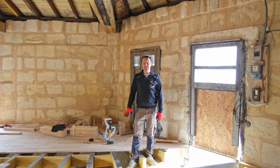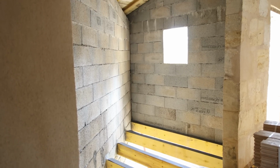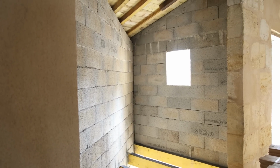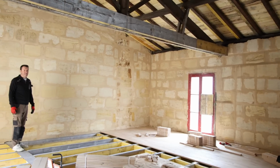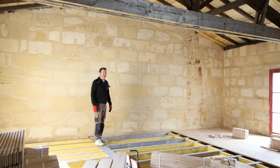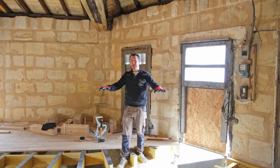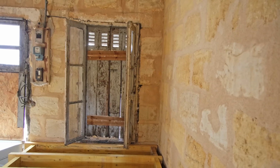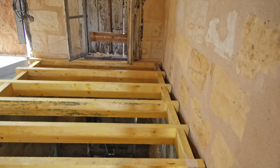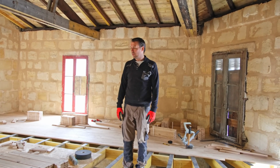I think that's going to be really comfortable, to have one bathroom, 2 bedrooms, or even 2 bathrooms and 2 bedrooms. We'll figure that out later. And then a kind of sitting area, like I say, up here. Depending on how you feel about it, how far out we come with the sitting area, we'll figure that out. With the plans having to change, we can kind of do it as we go.